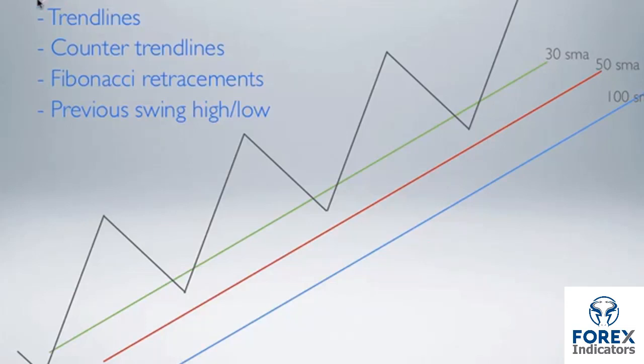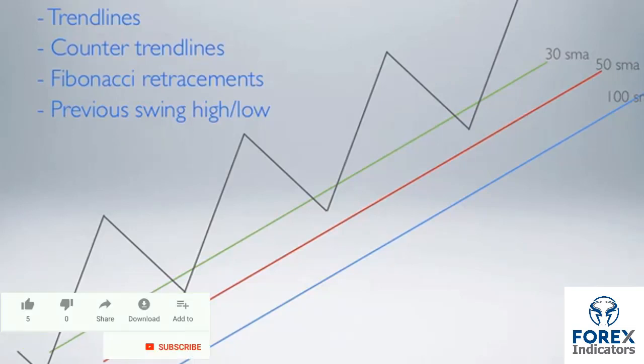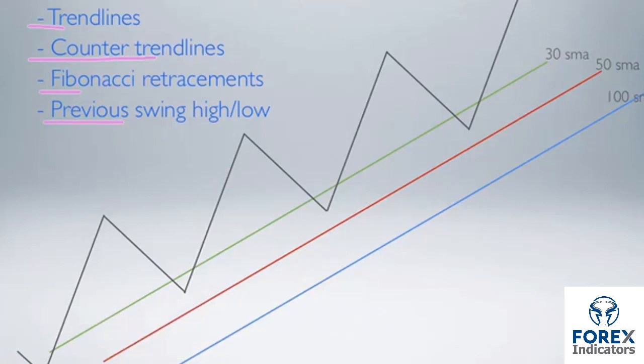What's a confluence? Well, a confluence is basically an area in your chart where multiple different elements of support or resistance come together within a few pips of each other. Different elements of support and resistance that line up more or less at the same junction of the chart, strengthening each other. I personally like to pay special attention to 4 different elements of support and resistance. That's trend lines, counter trend lines, Fibonacci retracements, and previous swing highs or lows. Don't you worry, we are going to explain them all in detail.